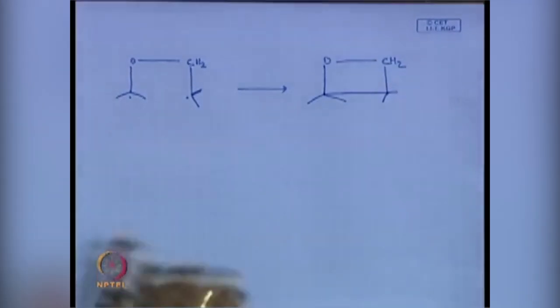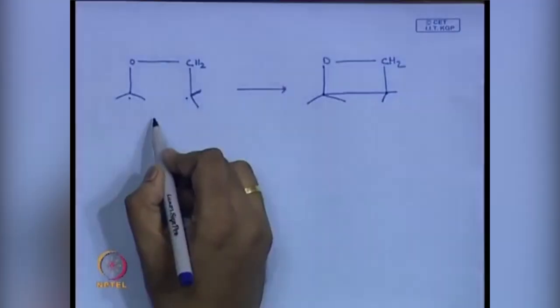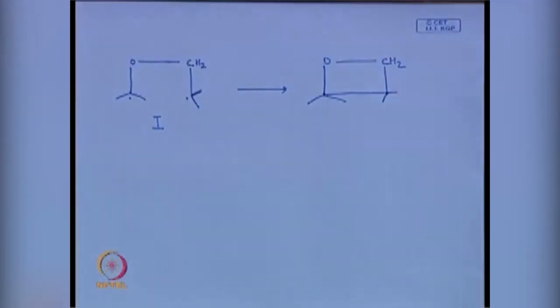So, what radical it is, that is what you are not looking at. What is this intermediate I? What radical is it? That is triplet. This is the intermediate, right? What intermediate are we getting here? It is a 1,4-diradical. So, what do you expect from that? Just cyclization, or anything more we can expect from this?